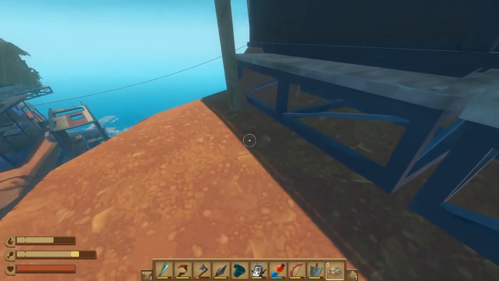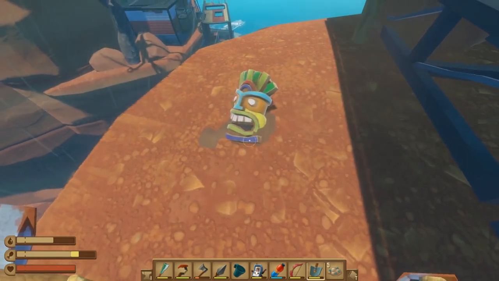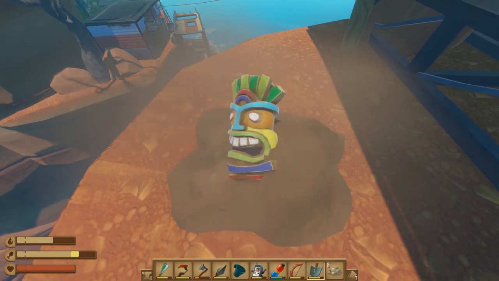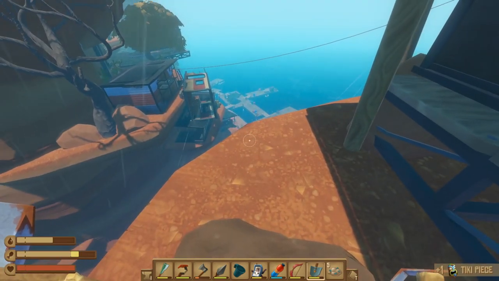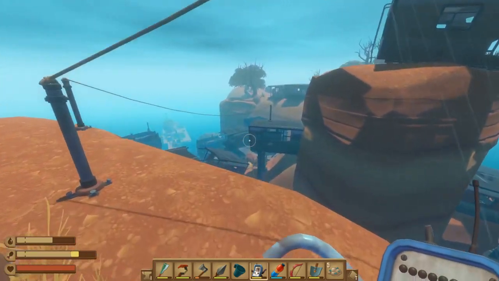Right. Dig. Ooh, mate! Mate! It's a thing! Give me the thing. I've got space for a ticky piece. There we go. And that's our first bit of treasure. No more to be found.